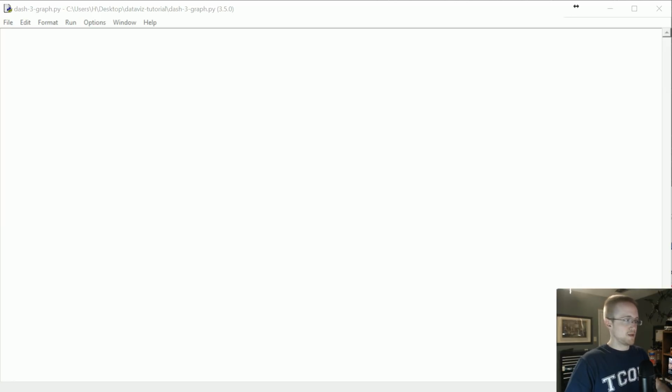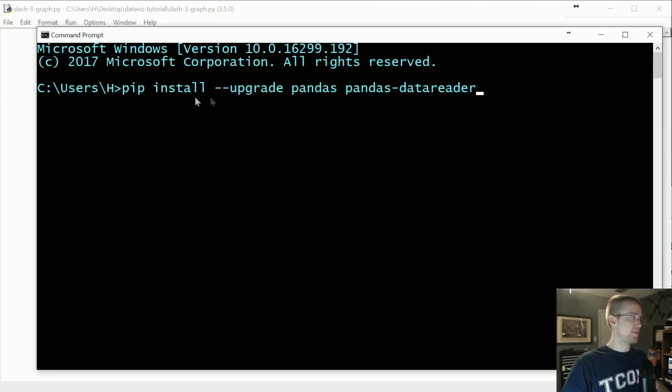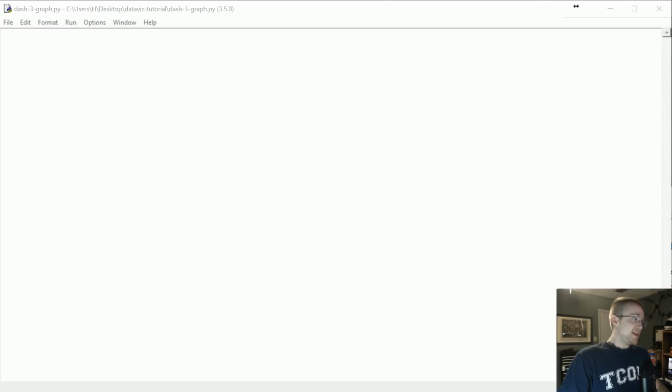So to begin, I'm going to be using Pandas and Pandas Data Reader. If you don't have them, you can do a pip install upgrade pandas and pandas-datareader. In the future, the methodology that I use here could very well change. If it does, check out the text-based version of this tutorial, and or make complaints in the comment section if there's no updates in the text-based version, and I will do my best to find an upgradable source.